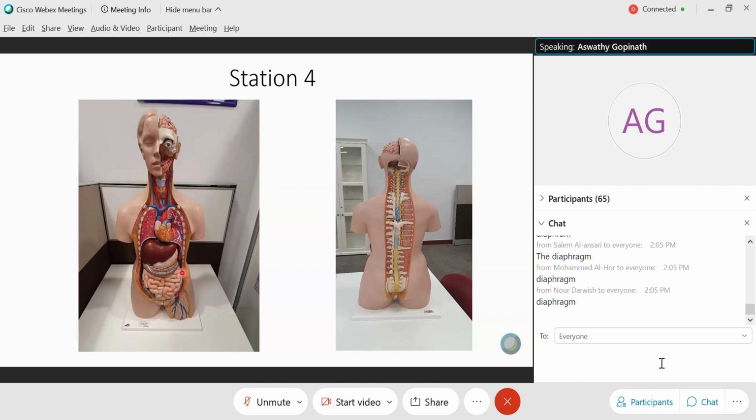Now, what do you see here? This big cavity which you see here is? The abdominopelvic cavity. Yes. Actually, you can see the abdominal contents. So this is the abdominal cavity. And as you know, the pelvic cavity is postero-inferior, so it is posterior as well as inferior to your abdominal cavity, isn't it? Is there a partition between the abdominal and pelvic cavity? No. So there is no anatomical partition, isn't it?